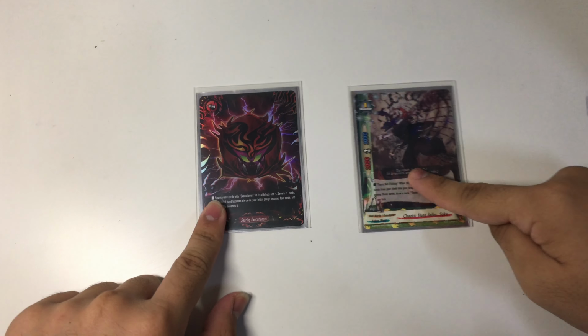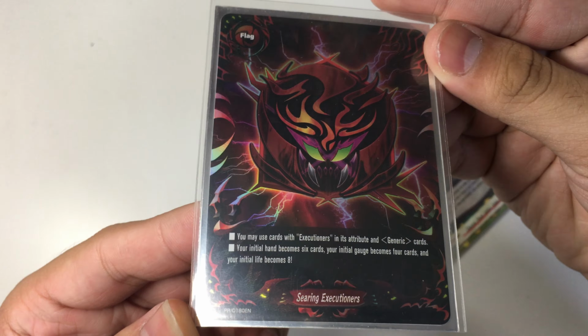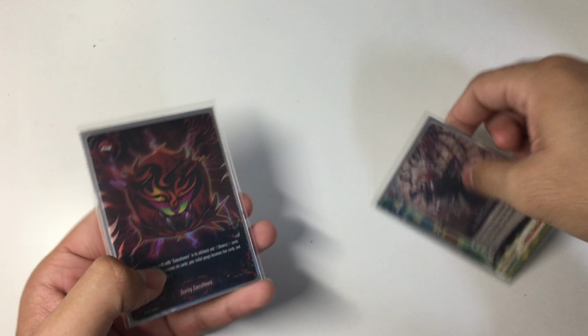So yep, this is our flag and buddy. We have the Searing Executioner's flag. You can pause and read the effect right there. It's not your standard flag, of course. And as for our buddy, I'll go through that later on.